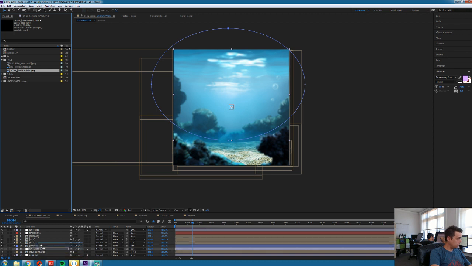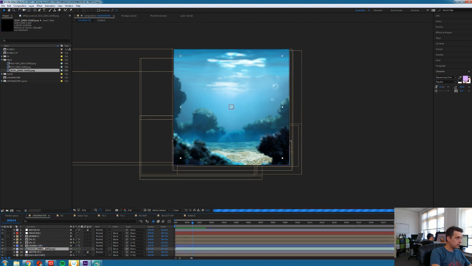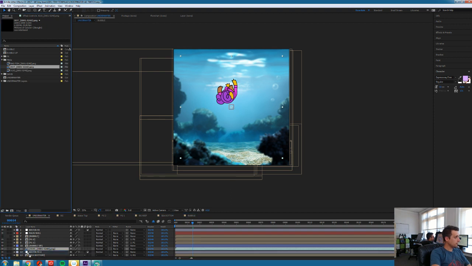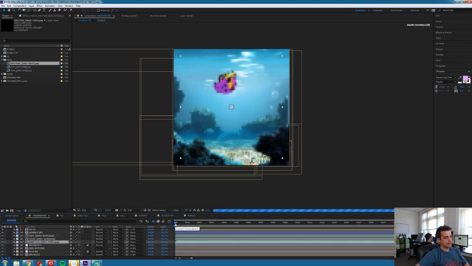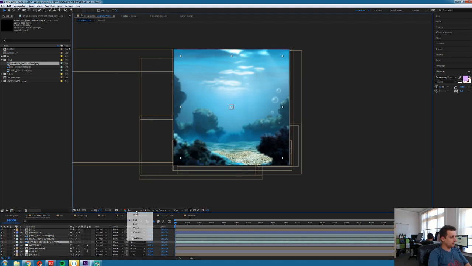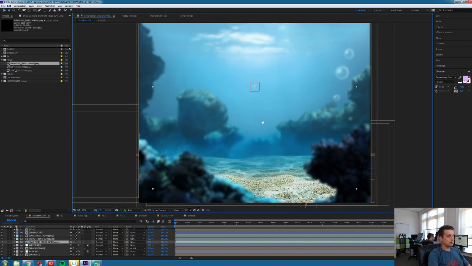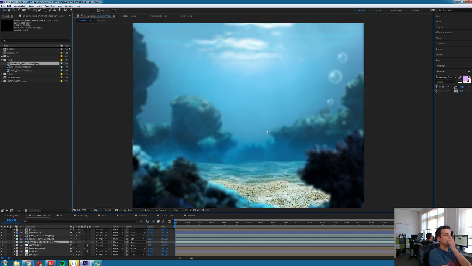So I can just pull them in. I'm going to bring them around. They're going to go above the sea bottom there. Dot is on top, and I believe we put the fish underneath. So let's see here. They put this at half res. Let's see what we can get away with for a RAM preview quick.